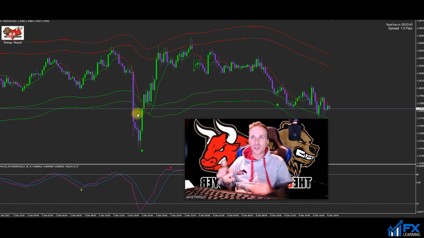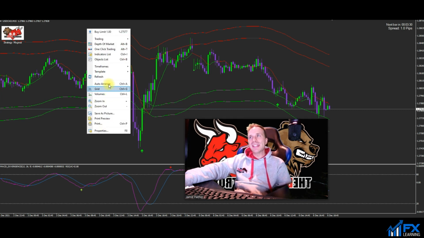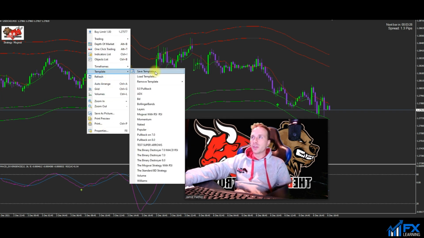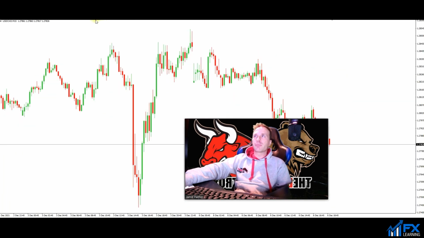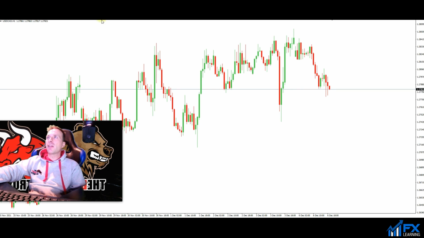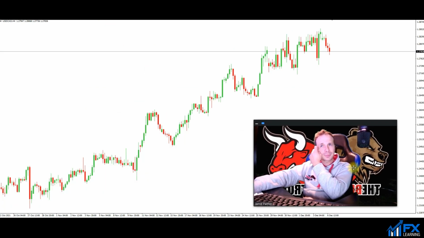Now, as you can see here, this is USD CAD 15-minute time frame, and to get a better understanding on why this trade won, we need to go over to the higher time frame, and we're going to look at raw price action now, and we're going to have a look at the 4-hour time frame.